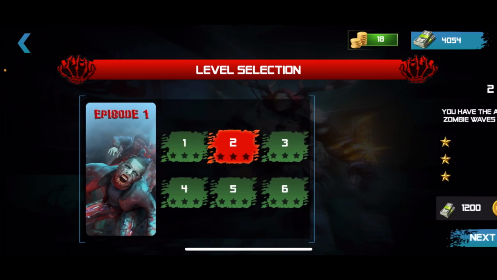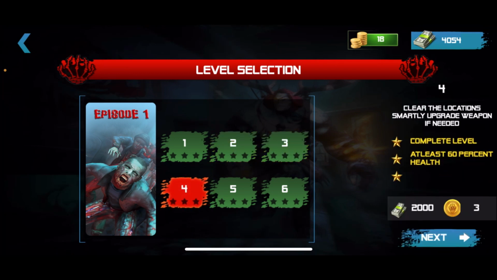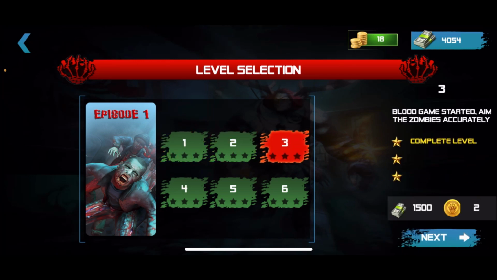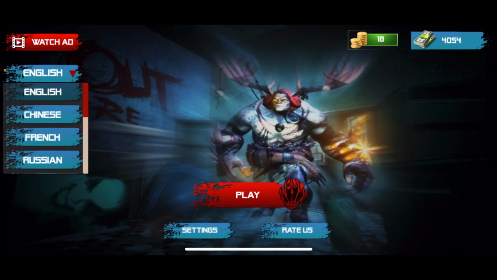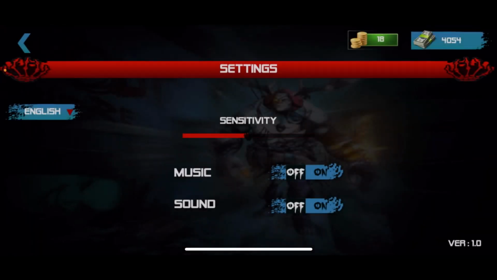So basically, over here you see the complete level, at least 60% health, 2 hits to head, 3 shots. I like how it goes from headshots, to 1 hit at head, 2 hits at head, 3 headshots. So I guess the moral of the story is that this game isn't the worst, but it is really not the best. There are some other language options, and you can watch an ad. This video is not available. I'm assuming it's for coins or money. I don't know.